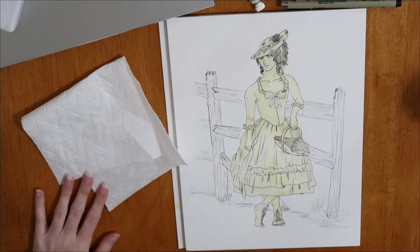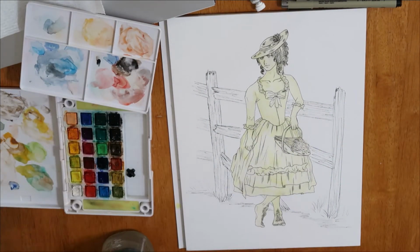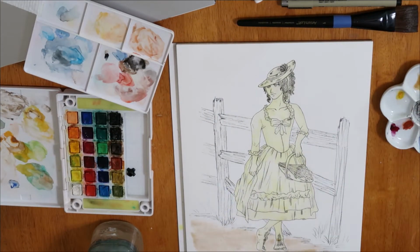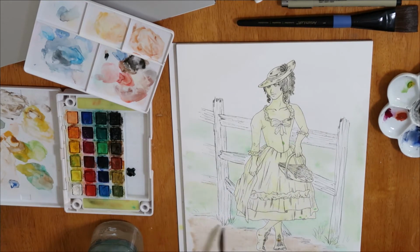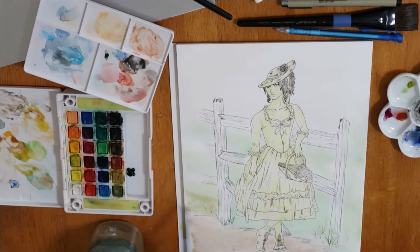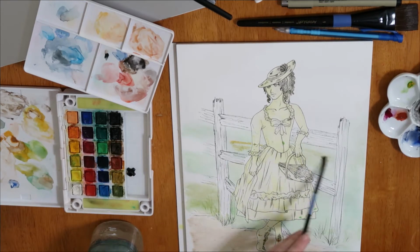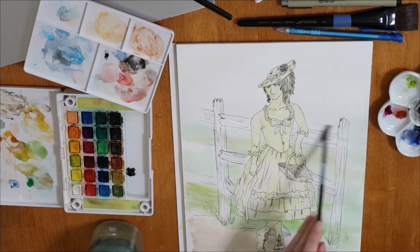On Lobelia right there, you can see that it is yellow. That is brisket, I think it's called. It's masking fluid, basically. It's watercolor masking fluid, and it has a yellow tint to it so you can differentiate it from the paper when you go to peel it off. It basically masks everything underneath so that when you apply watercolor washes on top, like I'm doing here with the backgrounds, it doesn't get on the actual image itself, and you don't have any harsh lines, which you could get with watercolor if you try tracing around the figure before masking it. This way you could just get a cleaner finish without actually obscuring your figure.